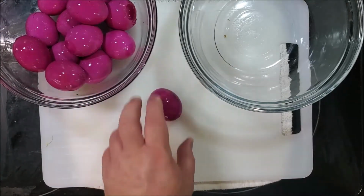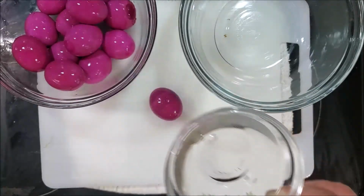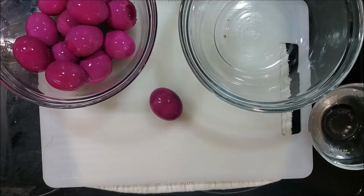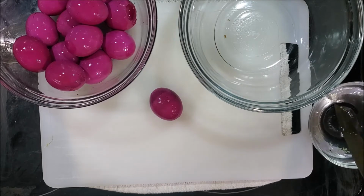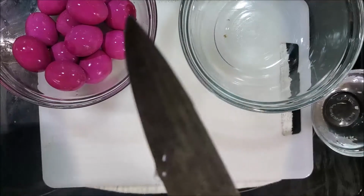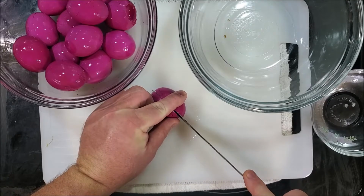You want to cut your eggs. A little trick so they don't break is you get a bowl of water, set it here to the side. Okay? You see something floating in there, don't worry. I had diced onions in this earlier. That's all these little pieces of onion. You want to wet your knife blade, and that helps you make a nice cut with a nice sharp knife. It won't stick to the blade when it's wet.